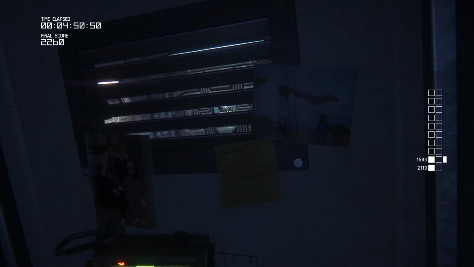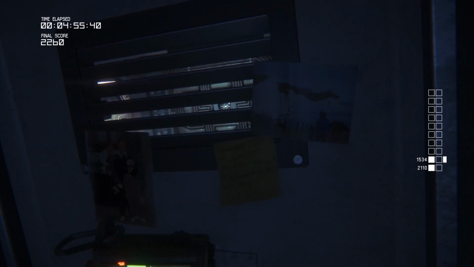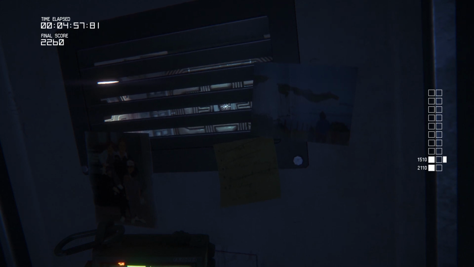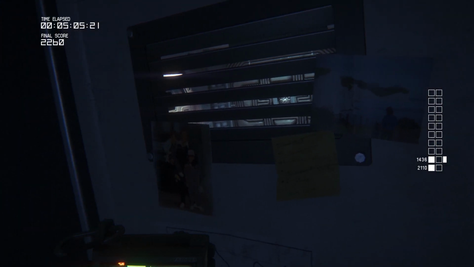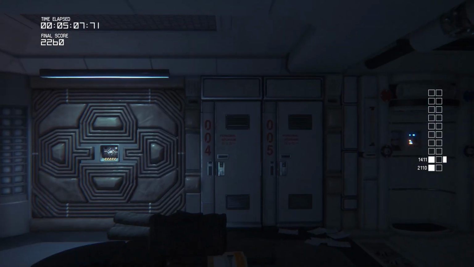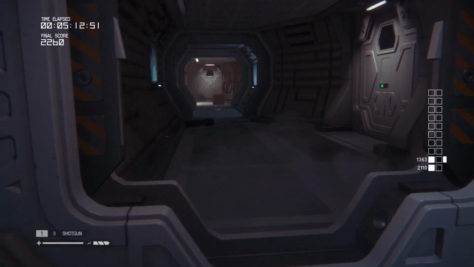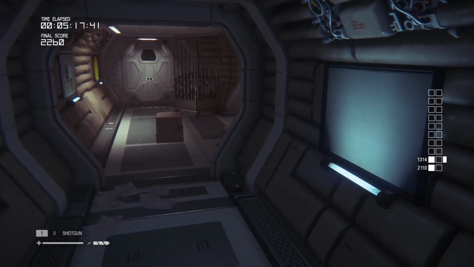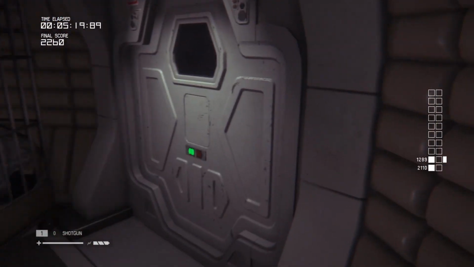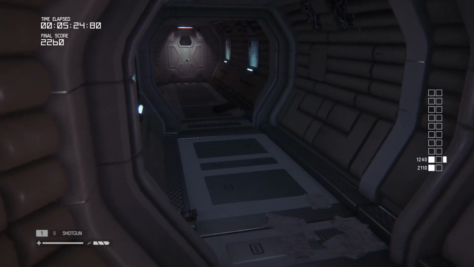Do I go out? I've kind of put myself into a corner. Let's give it 5 seconds. 5, 4, 3, 2, 1, let's go. He can't still be around, can he? We're safe. Oh shit.